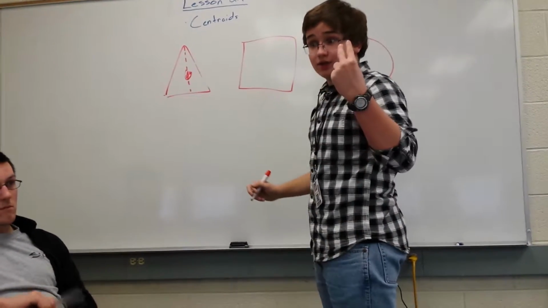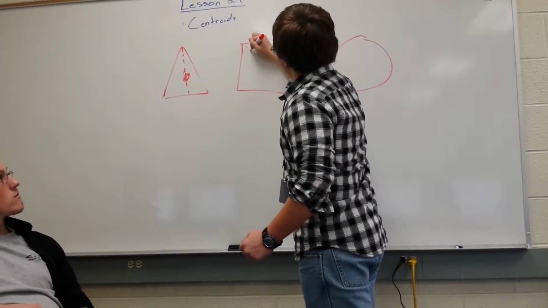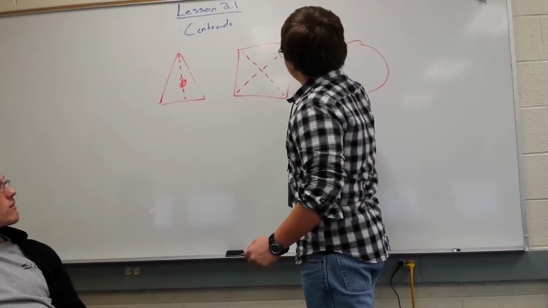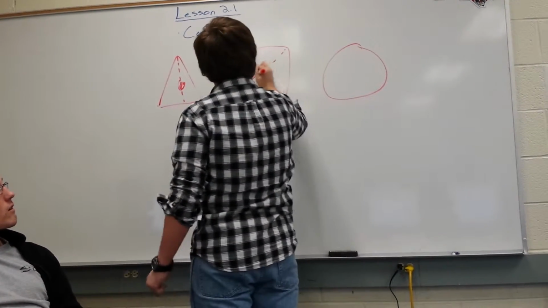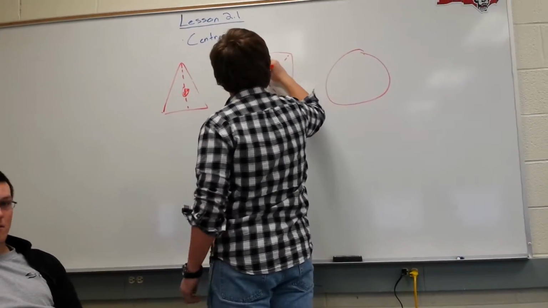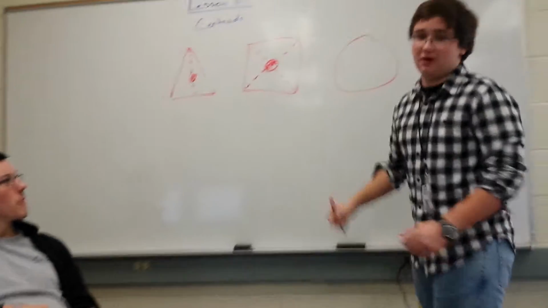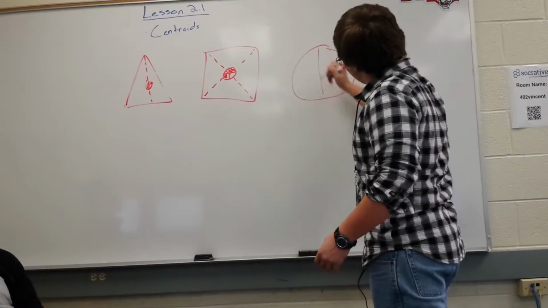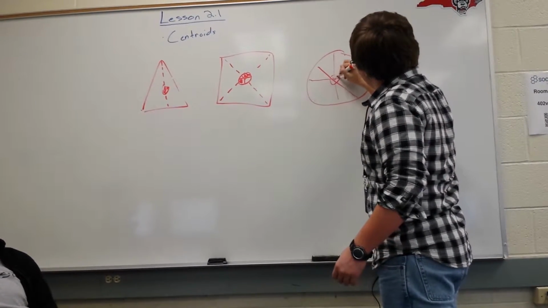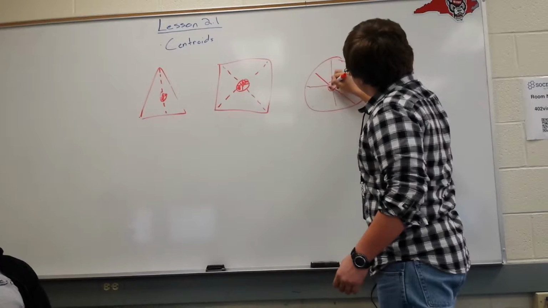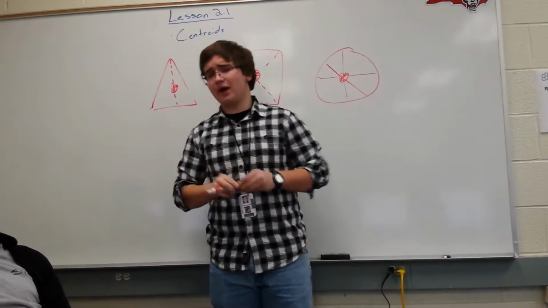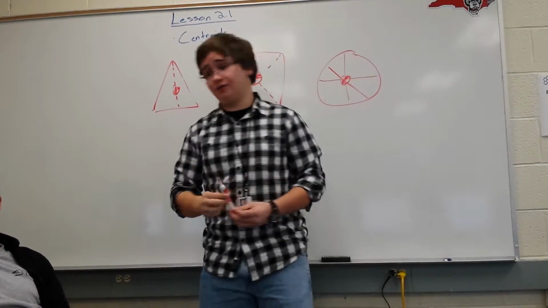A square has multiple lines of symmetry, so we're just going to use the diagonals. We find the centroid in the middle where they intersect, as my friend Nick said. And then a circle has an infinite number of symmetrical points, but we are able to find the center and can therefore find a centroid. Now, for shapes that are semi-irregular, there is a formula to find the centroid.